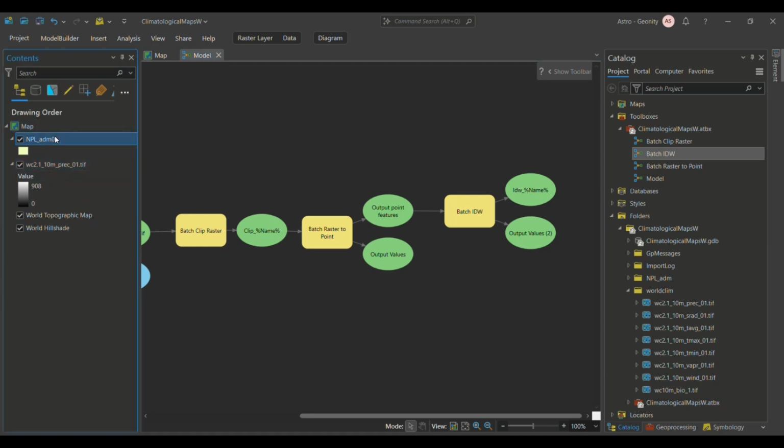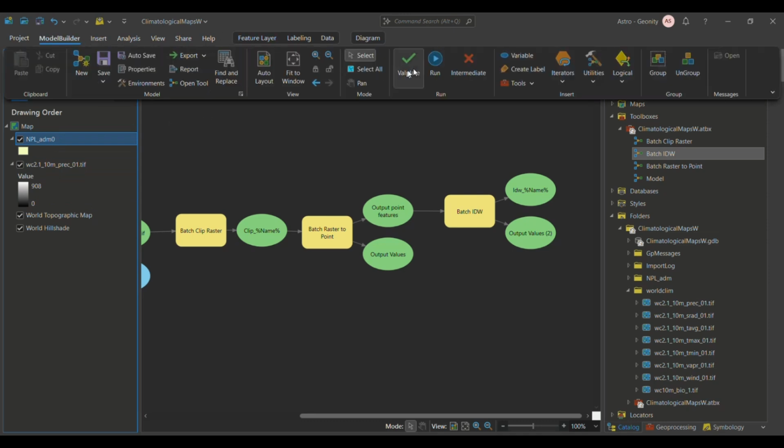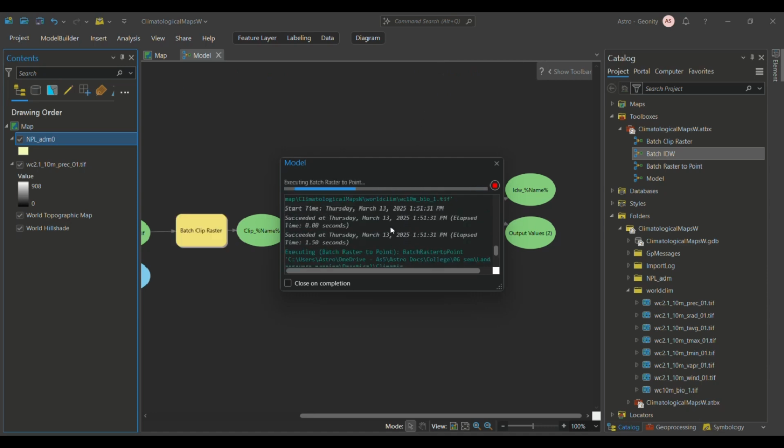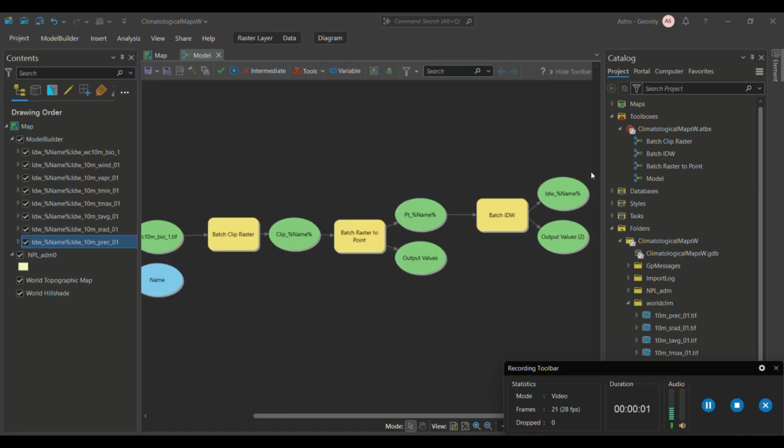So are you ready? I hope you are. Let's go to model builder and click validate. Our flow is okay. Then let's run the flow. After the flow is completed, you can see in your table of contents all the final outputs.